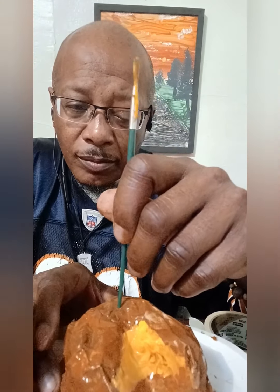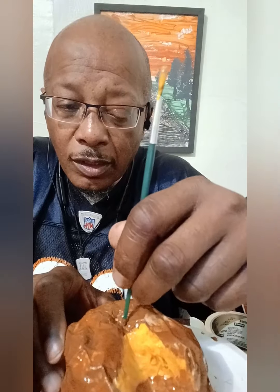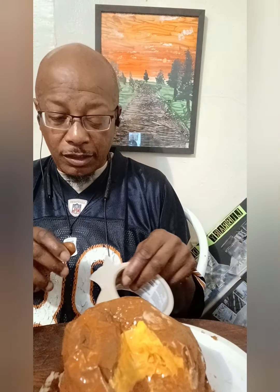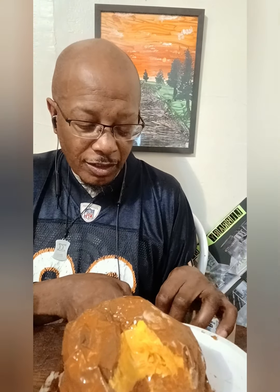Now we gotta get a candle put in there. Just want to poke a little hole in the top. This is for my boy. So this is just a month. He's just a month old. So just going to put a little candle up there. Hold up. I got to wipe this off. Put a little candle.